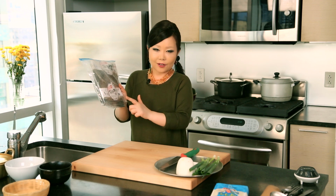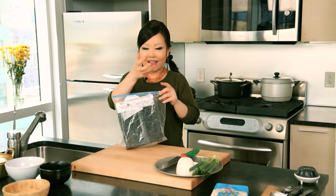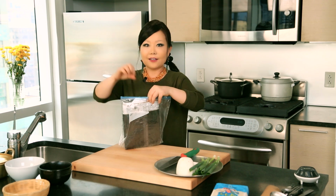Let's prepare the seaweed paper. This is actually optional, but if you'd like to make it really nice, I recommend this. I'm going to roast this and crush it, and then later I will sprinkle it on top. It's really tasty.